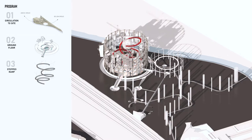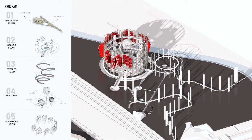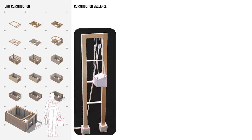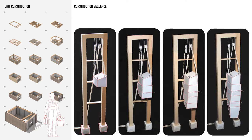The centre of the silo becomes an atrium with a continuous step ramp that draws people through the void space. Pods are suspended, serving as a natural gas holder and an auditorium for events. Houses, greenhouses, and offices are suspended on the outside of the silo. Workshops directly below allow for these structures to be customised and assembled on site and hoisted into place. The architecture might slowly start to grow as the community does, starting from the top and being built down.